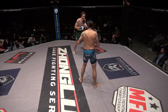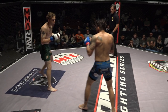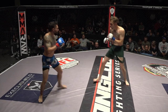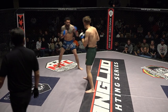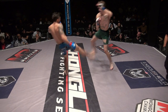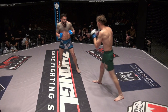Nice kick right there. Ostrander's coming in hard with those kicks. Yeah, Michael Bueno's doing a good job of checking those, though. You know, for Bueno as a southpaw, he wants to circle out more towards the right of Ostrander. Definitely benefit him in terms of getting inside his range.